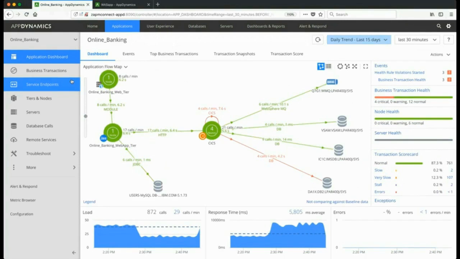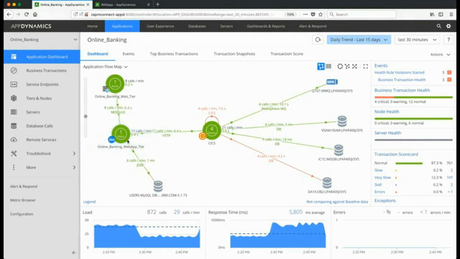So we see in the dashboard for online banking this nice topology view that AppDynamics builds based on what it discovers as far as the components involved with my application. So I can see that for online banking, this is a mobile banking type application, and we have a web tier that's servicing end-user requests as they log in and perform banking functions with this application. And this is a Linux system being monitored with an AppDynamics agent. And then this, in turn, makes calls into a web application tier, so we have a little bit more business logic running here.